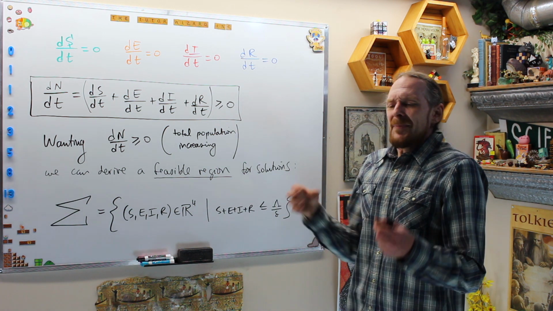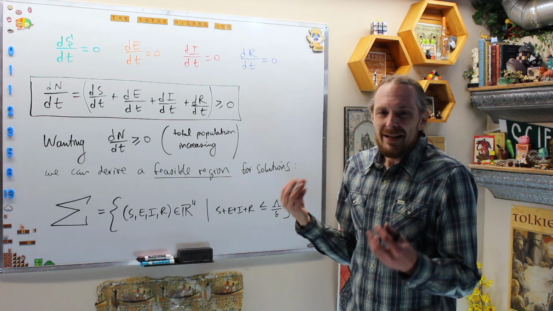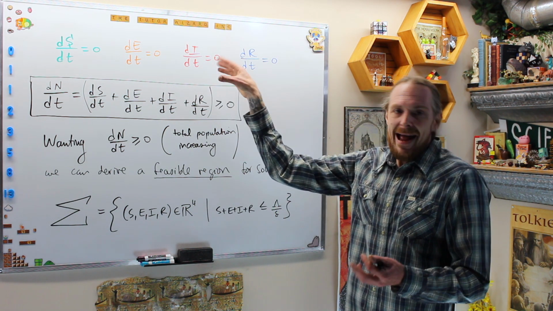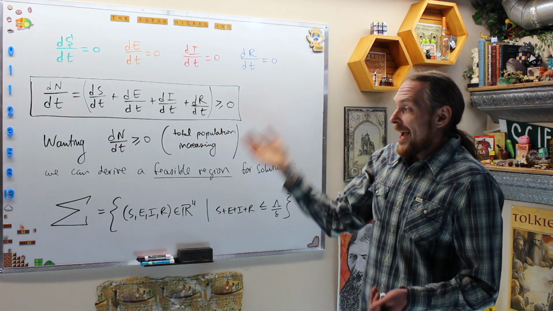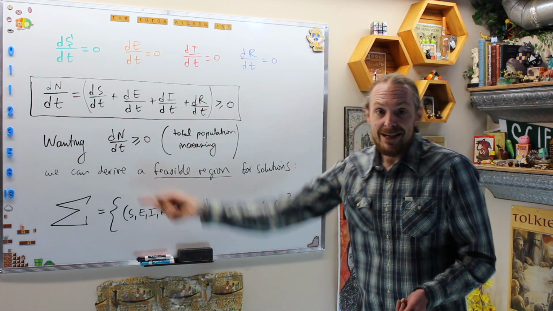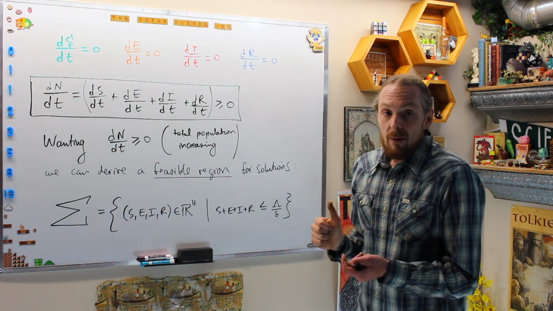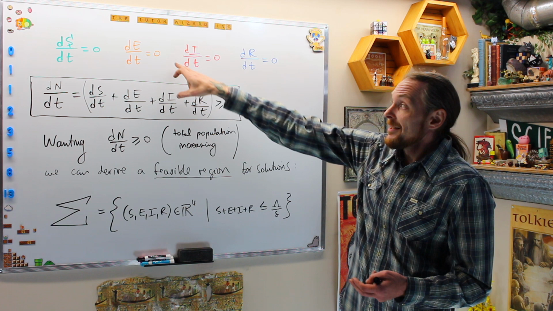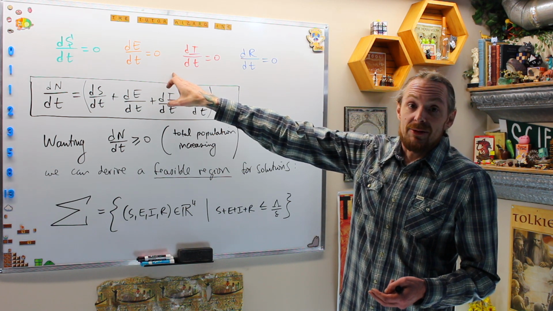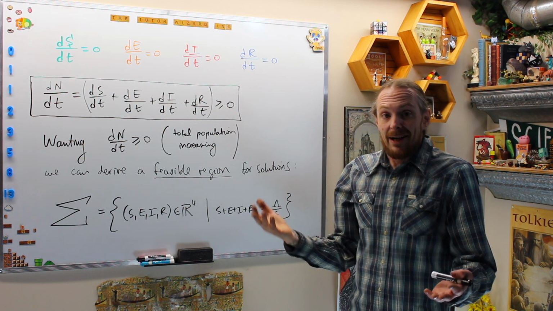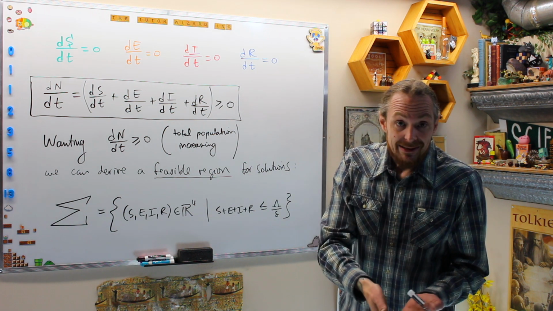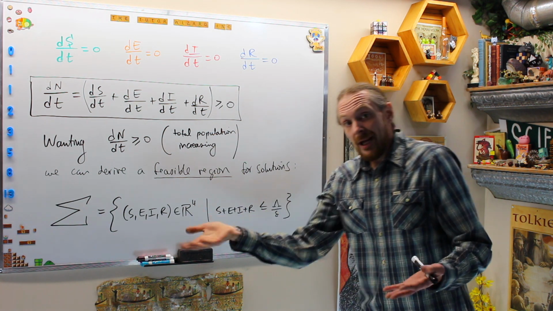Basically what we're saying is, to have a real-world and meaningful interpretation of this math that we're doing, the solutions had better be in this region, otherwise it wouldn't make sense in real-world models. Good. Now what we're going to do from this feasible region is solve these explicitly and try to find out when we would have equilibrium states where we have a disease, or equilibrium states where we don't have a disease.